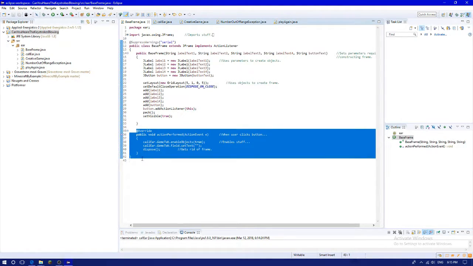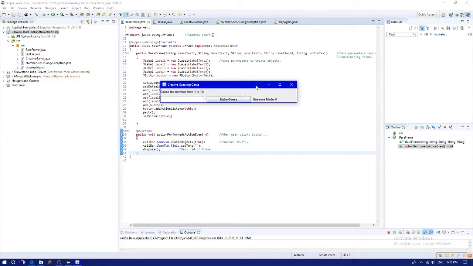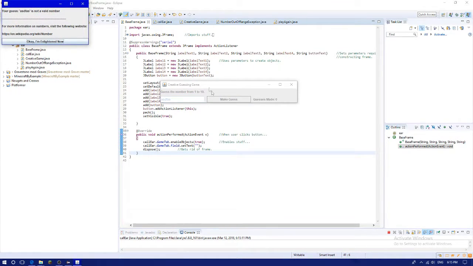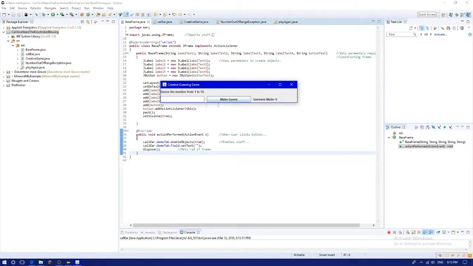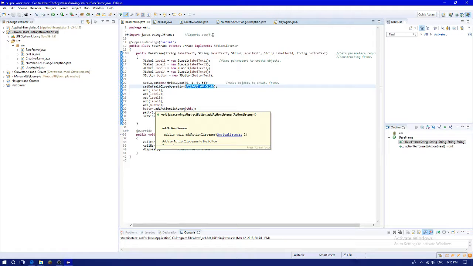And once again, we have a button do on thing, and that will re-enable the stuff, because if you remember, we're disabling all the buttons and text on this main frame when we open this other one. But when we click this button here, it will re-enable the stuff. So that's useful. Then it will dispose of the frame, which is a lot like exit on close, except dispose on close and exit on close are not the same thing.